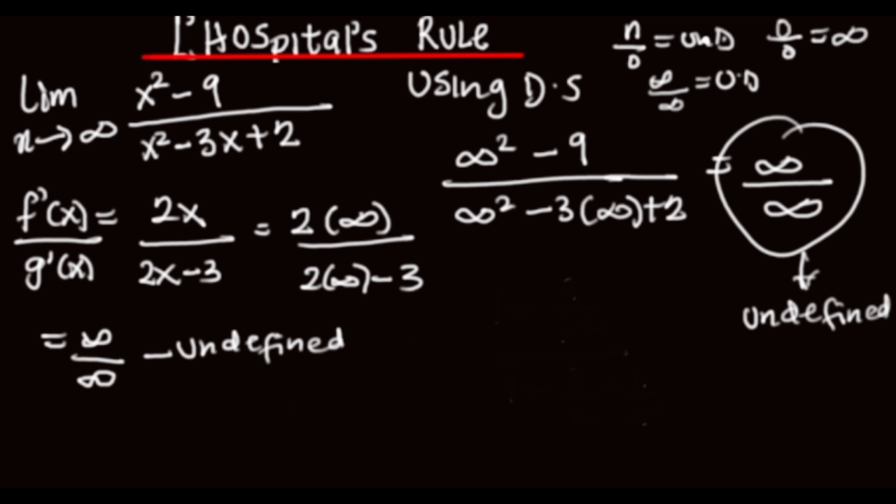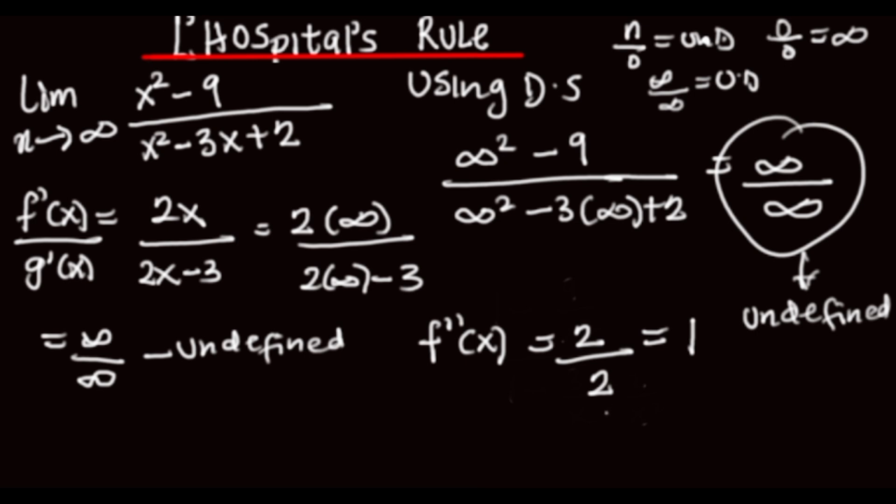Finding the second derivative basically means I'm going to have f prime of x. And f prime of x, what do you think is going to give me? Sorry, that's 2 actually. Then divided by another one. If I find the derivative here as well, it is going to give me 2, and 2 divided by 2 is actually 1. So that's basically what I'm going to have in this case.